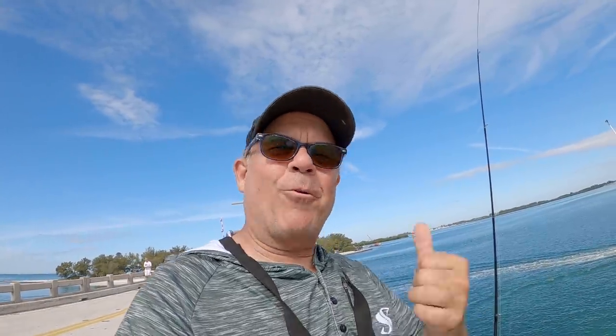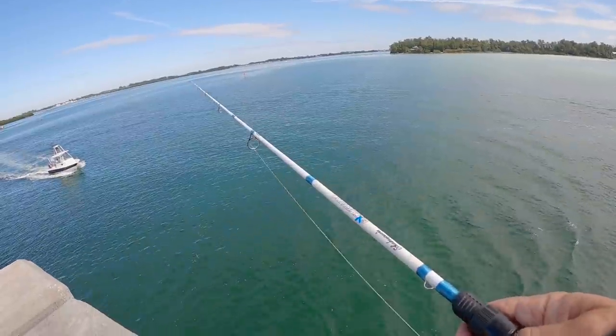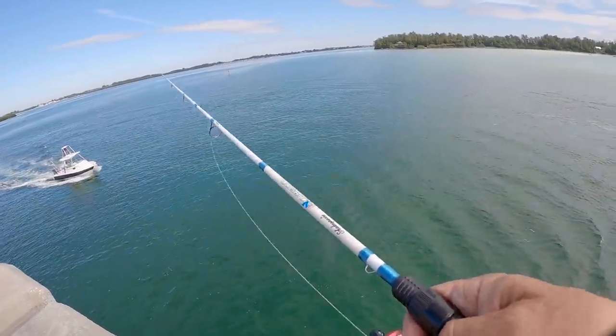That's crazy. I've been jigging all morning. Like the second cast, bam, got me a flounder. Woohoo! All right, let's do it again. I don't know, maybe this guy's trying to take my line out or something.